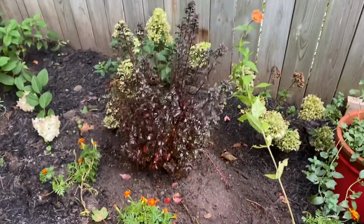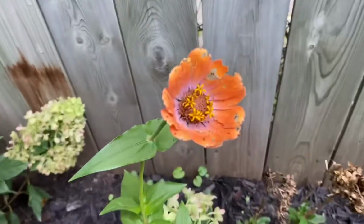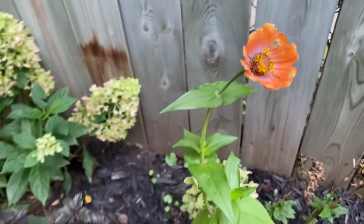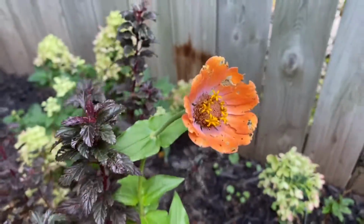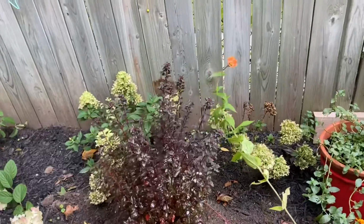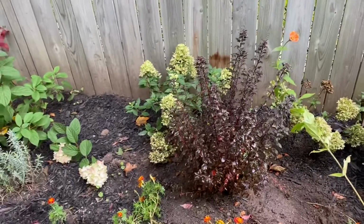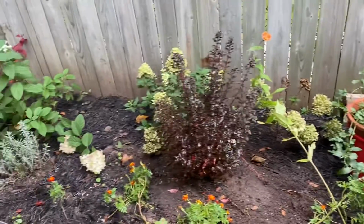I also wanted to show you this pretty zinnia, which is looking so nice against these colors as well. Like, look at those colors together. So I might even put some zinnias in here next year, so that there's these pops of color in here. So yeah, I just wanted to share with you.